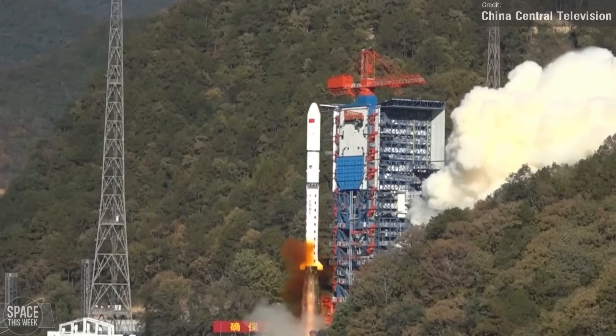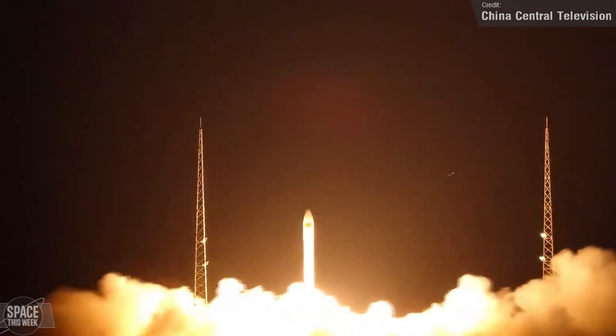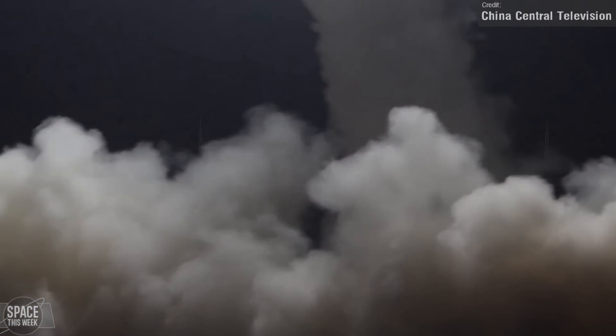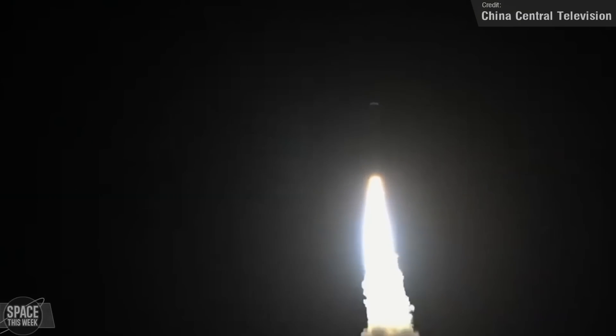The winner of who launched the most last week goes to China, who conducted four orbital launches in total. Beginning at the end of Monday, the 4th of December, a Ceres-1 launch vehicle lifted off from the Jiuquan Satellite Launch Center, carrying two satellites: the Taiyan-16, a meteorological environment detection satellite, and the Xingqiu-1A, a remote sensing satellite. This was the return to flight of the Ceres-1 after a failure on the 21st of September. The mission designation was 'We Won't Stop,' and it was a success. Welcome back, Ceres-1.